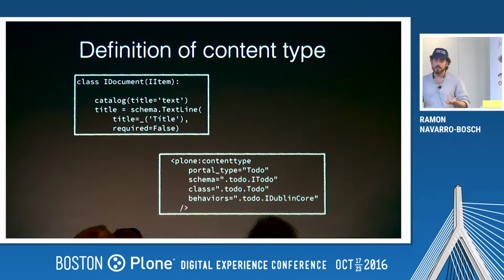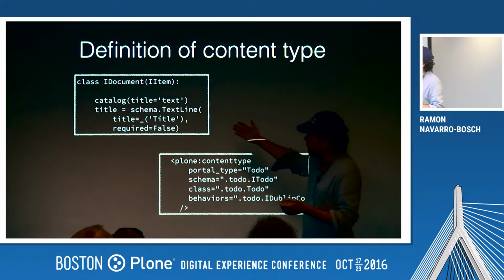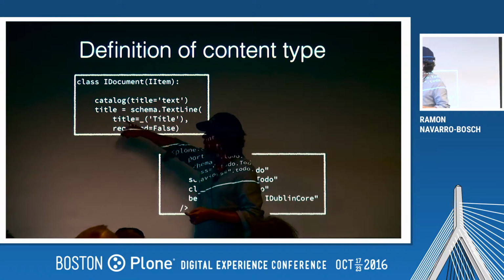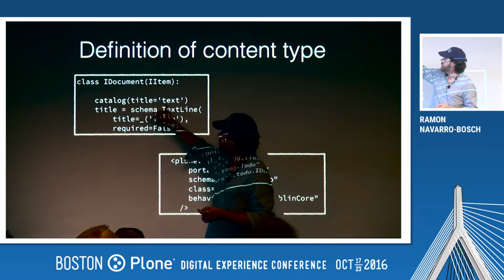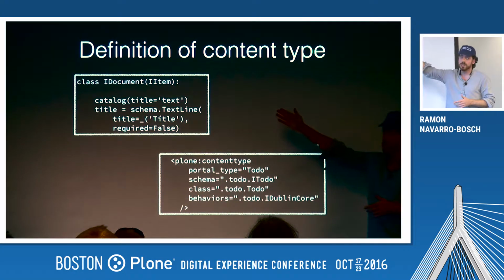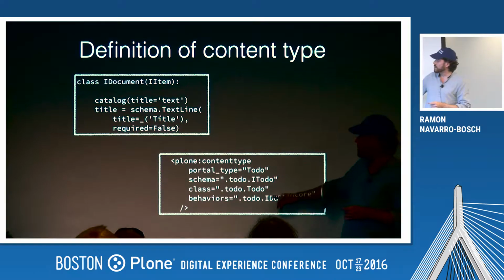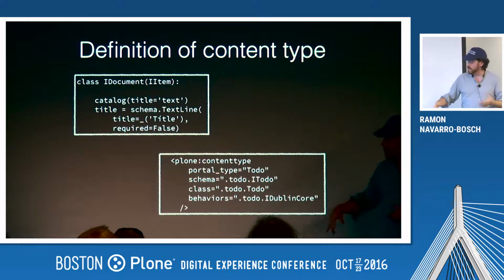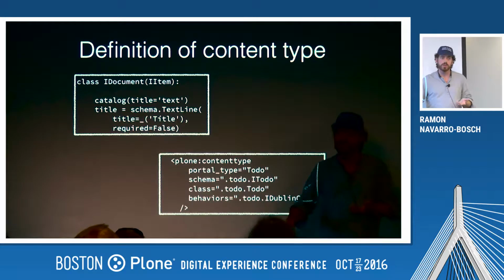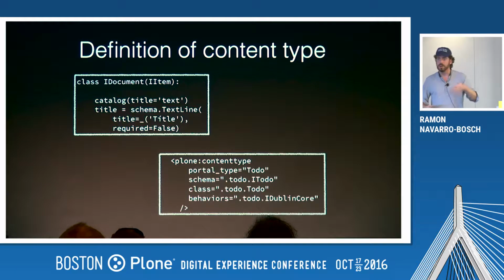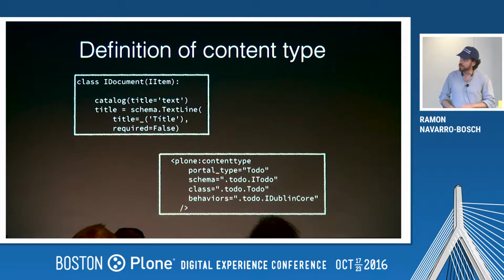Yeah. So how is a content type on Plone server? I'm sure that you know interfaces from zope.schema. Create a text line, and you can define with a directive that the title is the kind of text, so it's going to be indexed as a text. And how am I going to register this content type? I'm going to register, saying which is the name in ZCML, the interface, the class that is going to instantiate, and the behaviors that we're going to use, all in ZCML. No option to create that live. So it solves a lot of problems. It lacks some features.